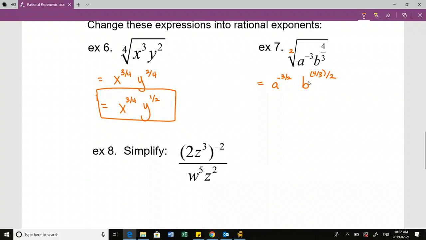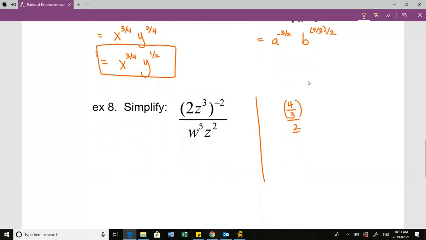We're just going to do a little off to the side calculation. We'll do it down here. 4 over 3 over 2 is what we have right now. So what is the denominator of this 2? If I just have a number, what's the denominator of any regular number? 1. So this is really like 2 over 1. Now, when I'm dividing fractions, we talked yesterday about how we take the second fraction and flip and change to multiplication. So we can write this as a multiplication of the 2 fractions by flipping and multiplying that bottom fraction.